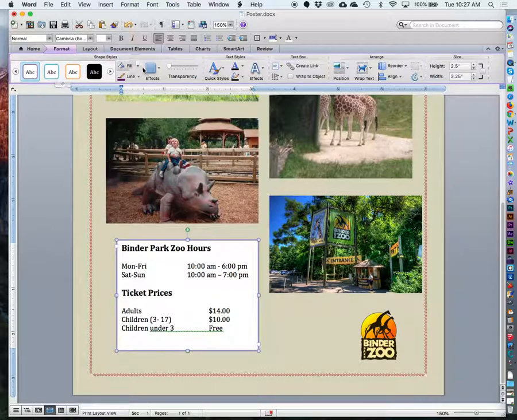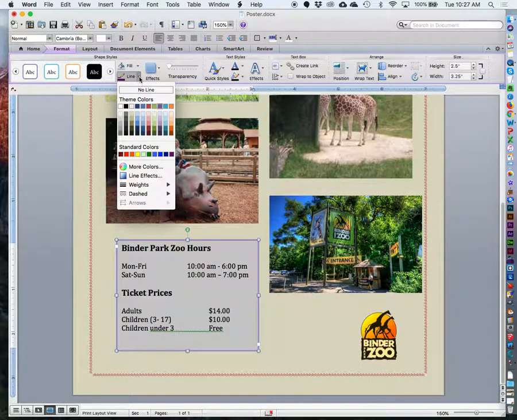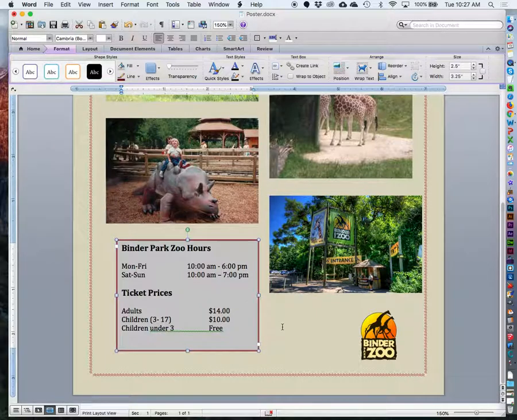If you want to do a custom format, do your own fill. I'm going to do a light gray. And do your own line. I think I'm going to stick with that. That looks pretty good. So in other words, we're doing a fill and a border on here. If you want to use a pre-made one that looks good, great. If you want to do your own fill. Now to get this menu here, if you're like, Mr. Rio, I don't have the format tab up there like you do, just click on the edge of the text box, click it once, maybe twice, until this pops up. And you can do a little custom editing there.